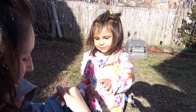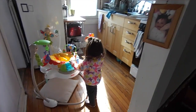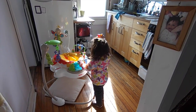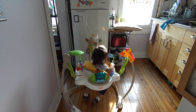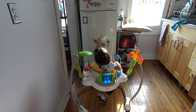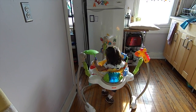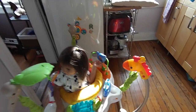Nina found her old jumper. We haven't told her it's for Cal now, but she's way too big for it. She insisted, so I'm going to let her sit in there for a little bit. But she's too big. I don't think she's too heavy though, but she's definitely too big. Oh, she's so tall that she's hitting this with her head.